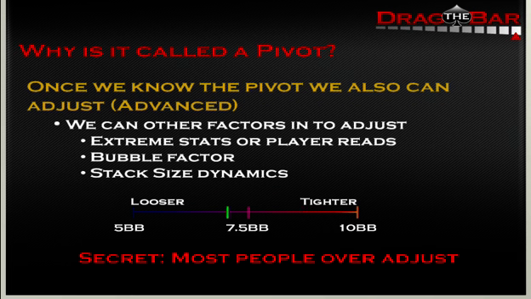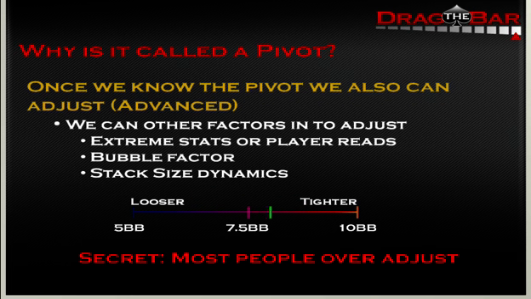So they know things like, okay, I'm on the bubble, so I need to play tighter, but they really don't know how much tighter they need to play. Or they know that somebody's shoving loosely into them from the small blind, it's looser than normal, so they tend to respond by calling way too loose. So the pivot point basically allows us to have a set point, which is like an anchor, which we pivot around.